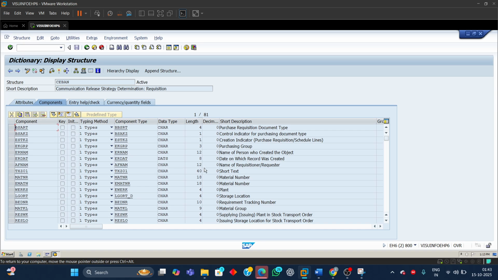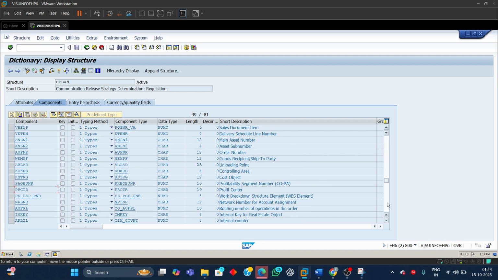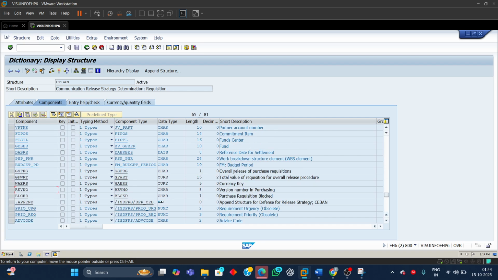Here we can see all the fields which we can use as characteristics to create the release strategy. For example, here purchasing document type, the field is BSART. Then for purchasing group, the field is EKGRP. For plant, the field is WERKS, and total value of the requisition a little bit down here.